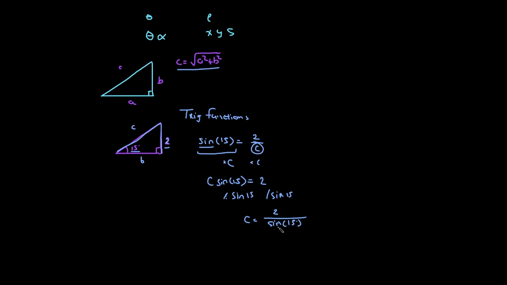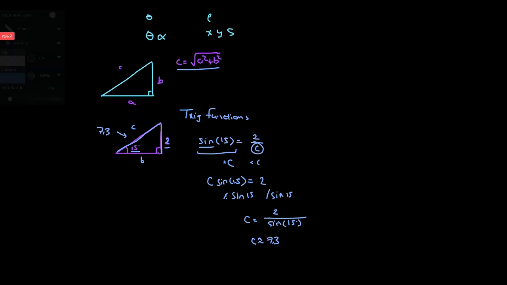If I plug it into my calculator really quickly, that's going to be 7.27, something like that, 7.3. And that kind of corresponds. I didn't draw this properly, so it's a little bit shorter here, but it kind of corresponds with what you'd expect. Obviously, the hypotenuse is longer than one of the other lengths of the triangle, and this always holds true.